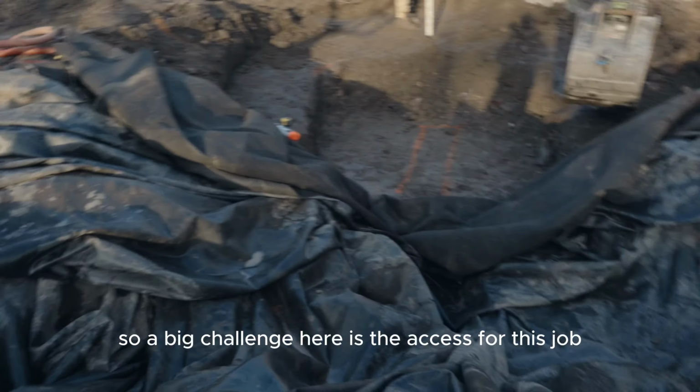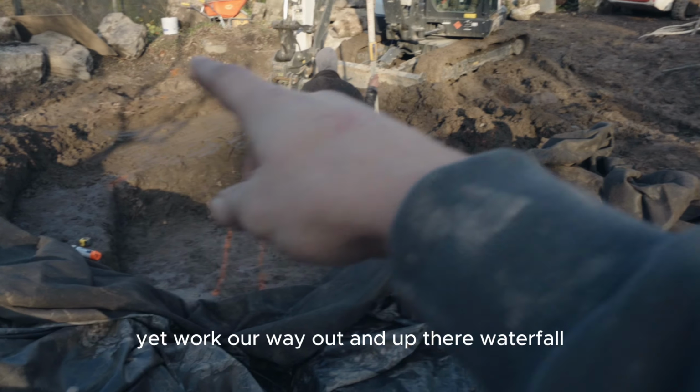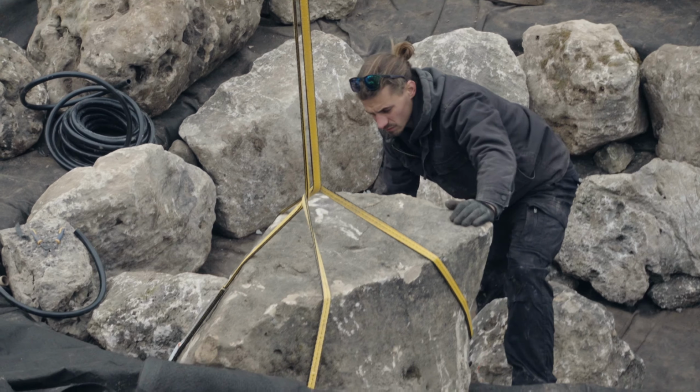A big challenge here is the access for this job. We have a little patio to do here yet. Work our way out and up there, waterfall, wetland, and whatnot.